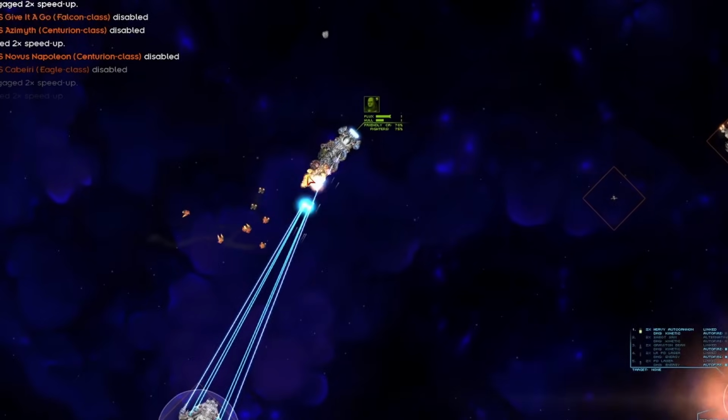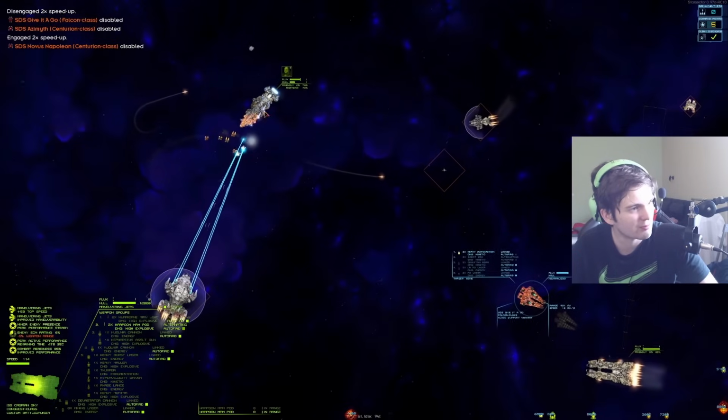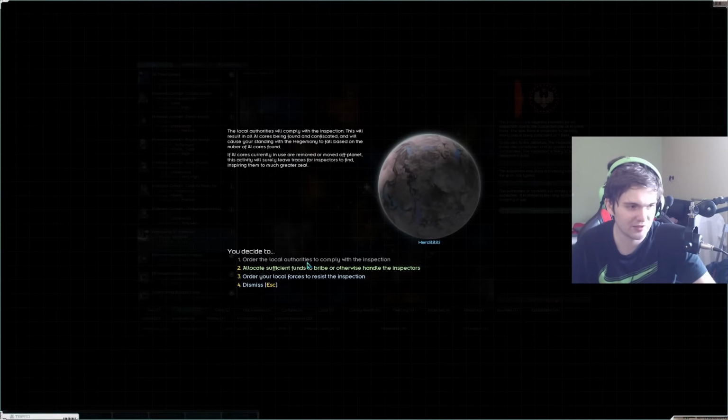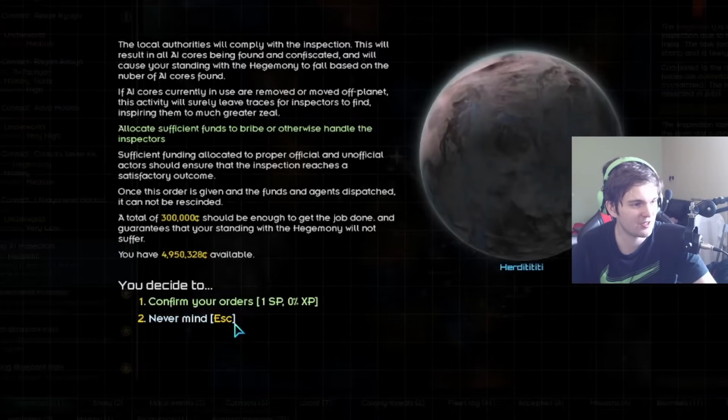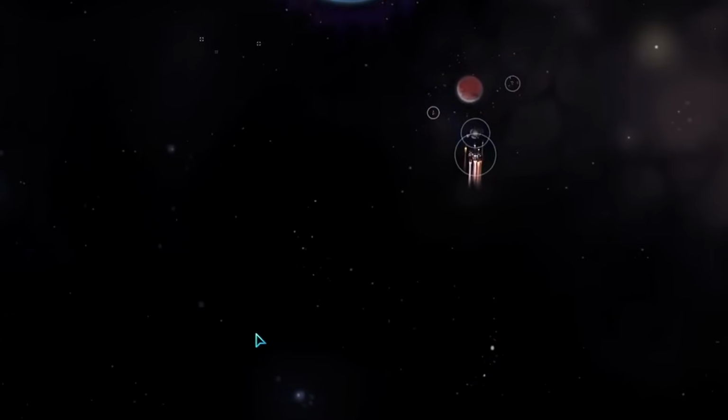Of course, a bit more Odyssey hate. Just raise the shields, please. You're the most mobile ship. The whole point of your ship is to get away. Okay, so we will have few options what to do about inspection. Allocate sufficient funds. This is the story point, but I think this is the best way to proceed.